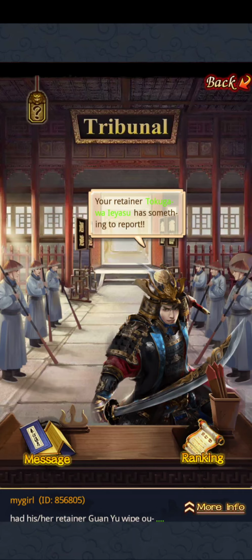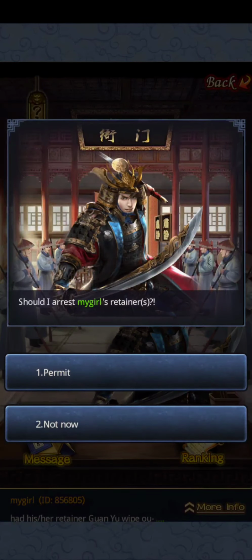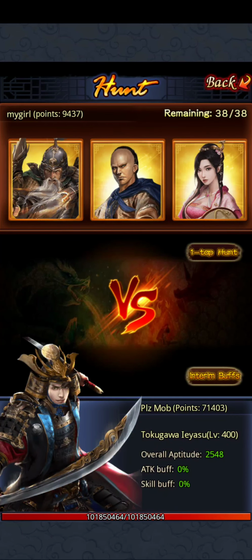Now, your retainer that you're going to be using, it is not the strength of the retainer that will be attacking the opponent. It's basically the overall aptitude that is utilized to knock the opponent down, and your HP effectively is the total attribute that you have.